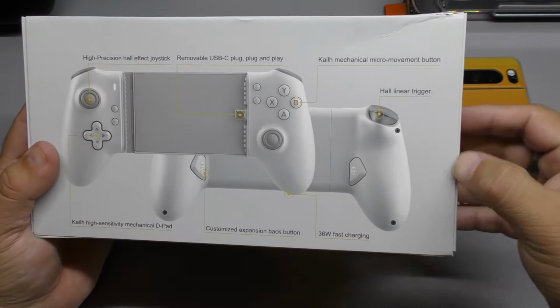The triggers, the Hall sticks, these are Hall effect sticks. They feel really damn good. The same thing goes with the triggers and the bumpers. The bumpers and triggers, they do feel really, really damn good. Here, the rear programmable buttons are more into the grip over here. And I think they also feel really good, very responsive.